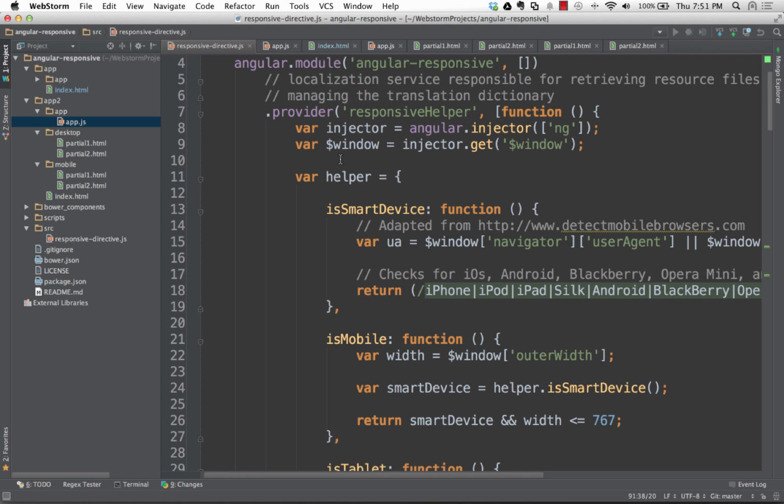We actually use this. I was using the isSmartDevice function just so I could figure out if it was an older Android device on our site, because it handled the language differently. That was the first time I started working on the isSmart function, and this is actually based on Detect Mobile Browsers, but it's a much cheaper way of doing it than what they did.